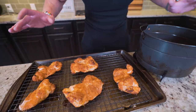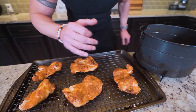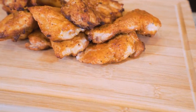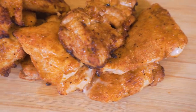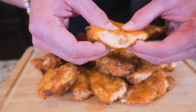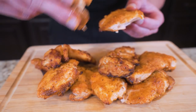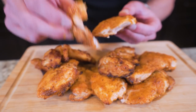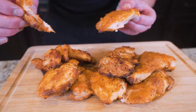Let me arrange these for a thumbnail. If you can hit that thumbs up button right here in the video, it helps out a ton and I really appreciate it. Just want to show you again — grab this piece, squeeze it and look how juicy it is and how it just falls apart. Seriously guys, do not sleep on this. When you try this, it is literally the filet mignon of chicken. Ever since I started doing this, I haven't looked back. Before this gets cold, let's do a little taste test.